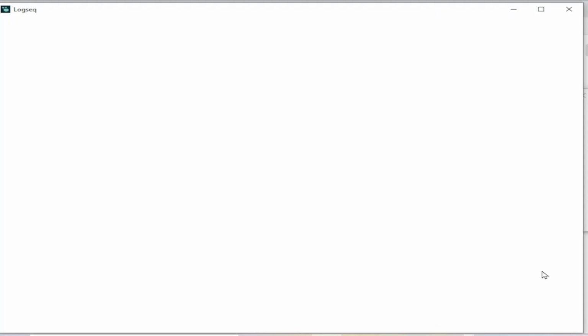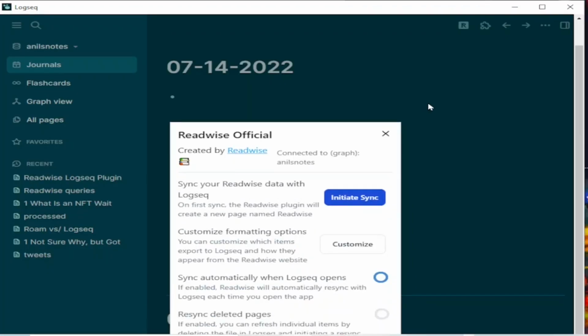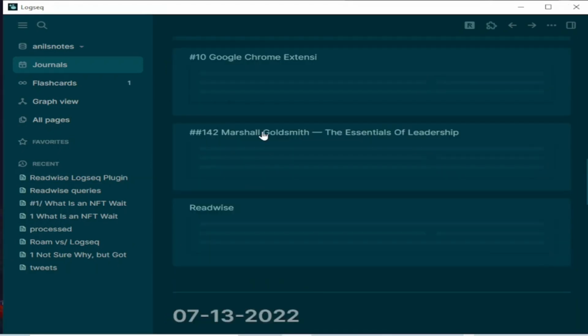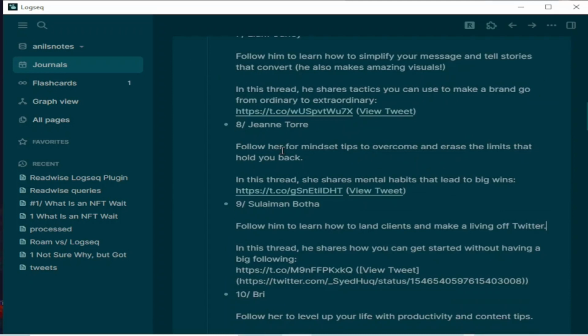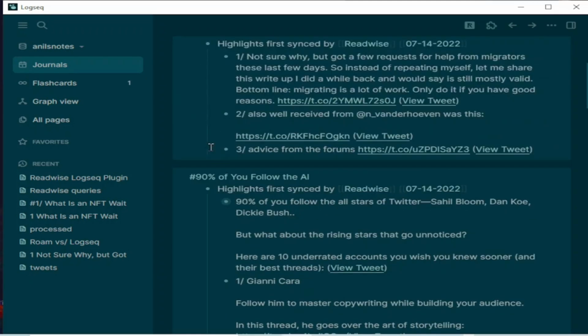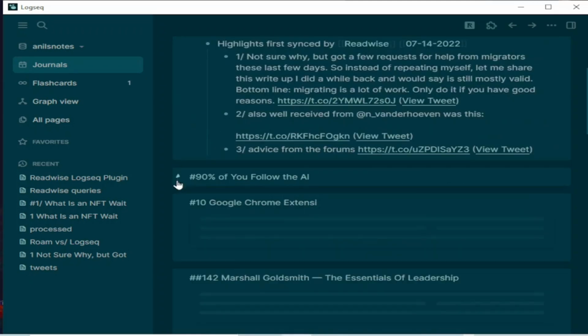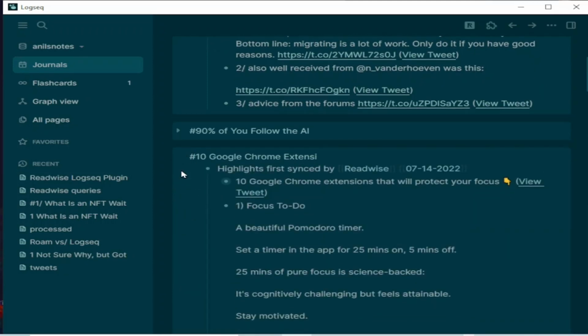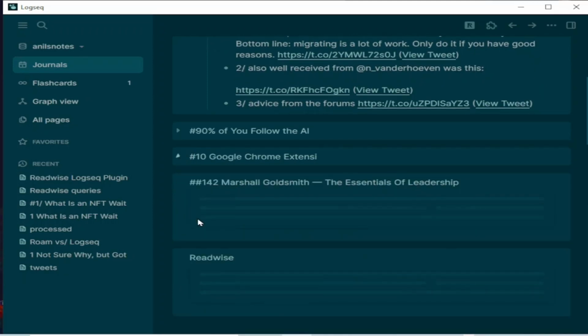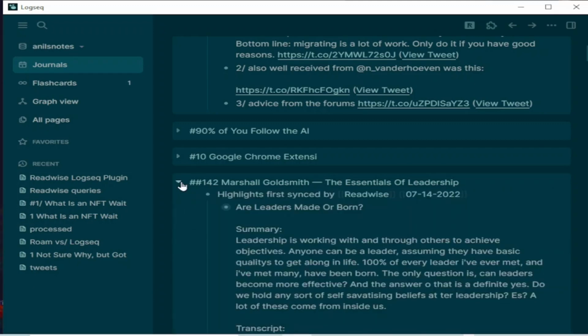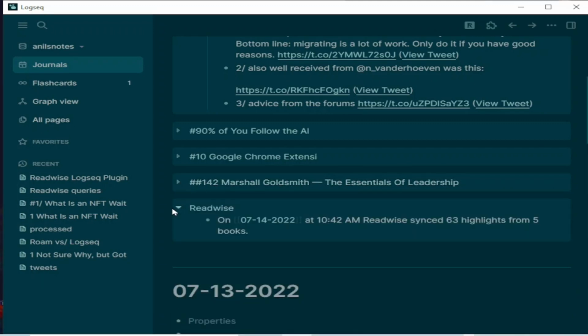Logseq is restarting again. Let me initiate the sync and see the difference. The Marshall Goldsmith one. It's taking a bit of time, so let me just wait a few more seconds. Okay.